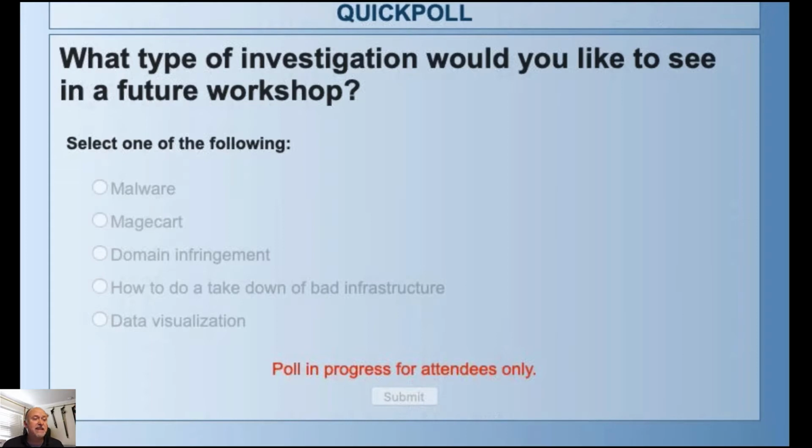Okay, what type of investigation would you like to see? The reason I ask is that we've been doing these weekly, we call them summer school, and every week it's new examples, new things. So I want to find out what topics you might want to see. Like last week, you wanted to see mobile apps. So that's why I'm doing it this week.